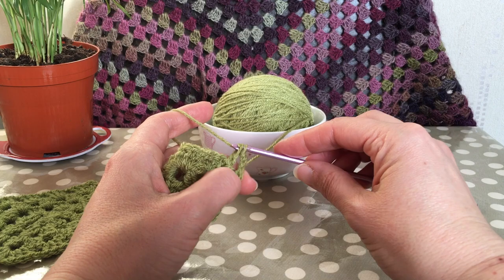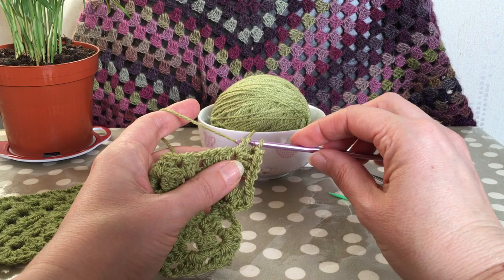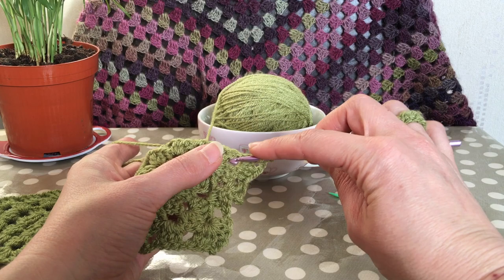Well, normally I would say that my favourite colour is blue, but I really like the combination of greens, pinks and purples. So I was quite pleased to see that ball for the shawl behind the teacup.